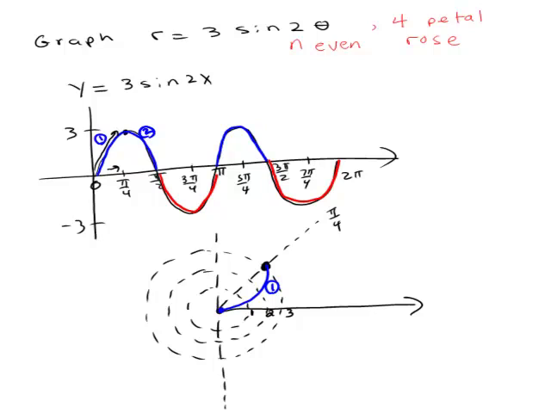Okay, so now let's look at my second piece. I'm going to look at what happens as the angle goes from pi over 4 to pi over 2. Well, as we go from pi over 4 to pi over 2, r goes from 3 to 0. So from this point that we have, as theta goes from here to here, r goes from 3 to 0. As I get closer to the line pi over 2, r is going to go to 0, just like that. Okay.